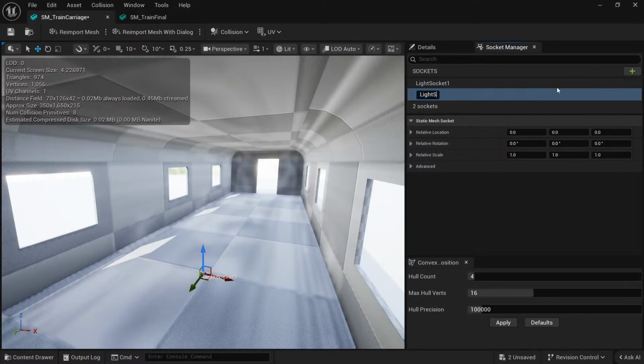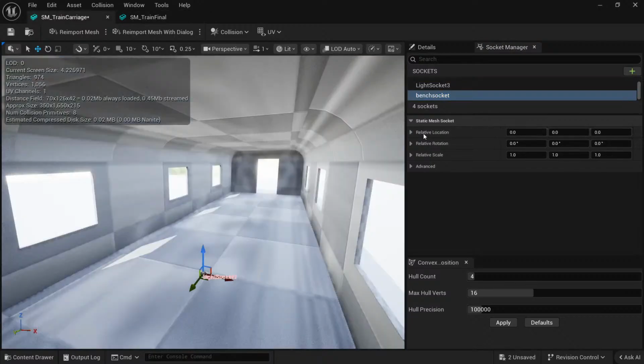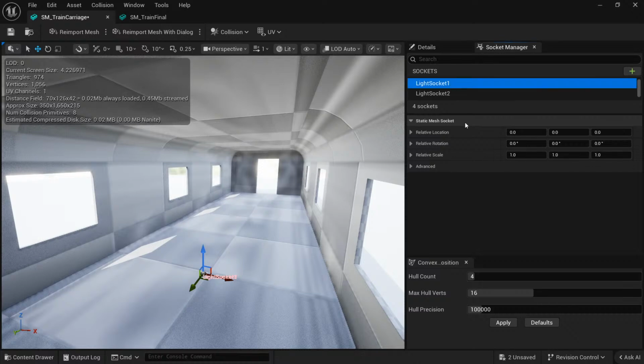Light socket 2. Light socket 3. And then bench socket. And then shift right click to copy. Shift left click to paste.